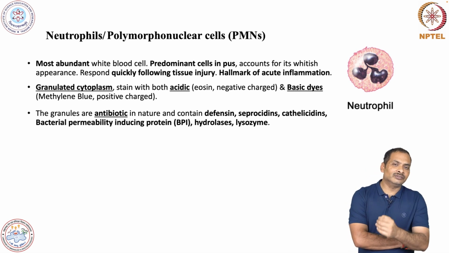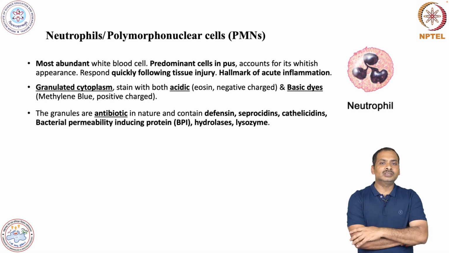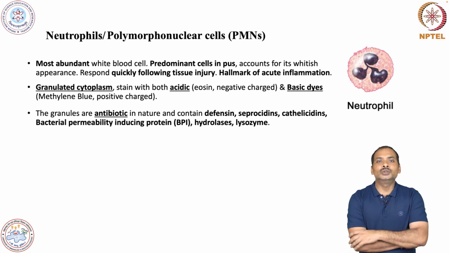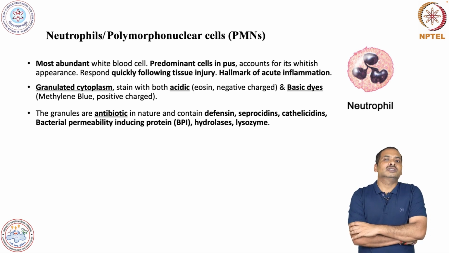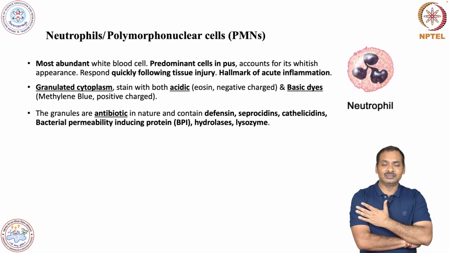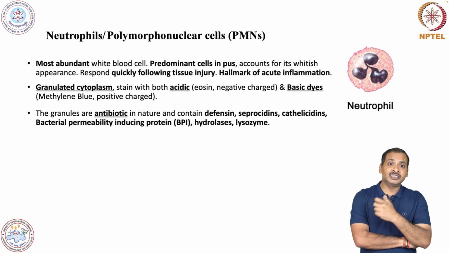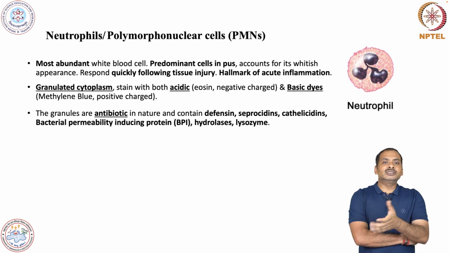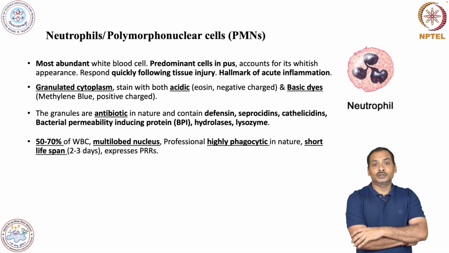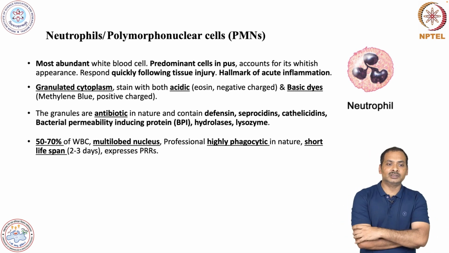This contains some enzymes, a variety of hydrolases like proteases. There is an enzyme which can break down complex sugar, and there is also the enzyme lysozyme, okay. You know that lysozyme acts against peptidoglycans, okay. It is also present in tear, okay. So, these are the composition of these granules, and basically they constitute about 50 to 70% of white blood cells. You can see this is quite a big number, okay.